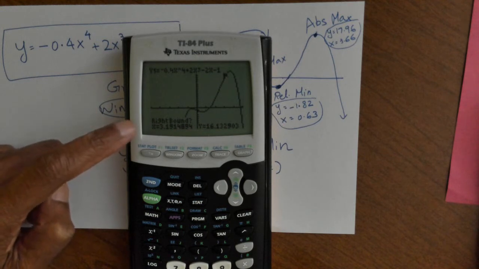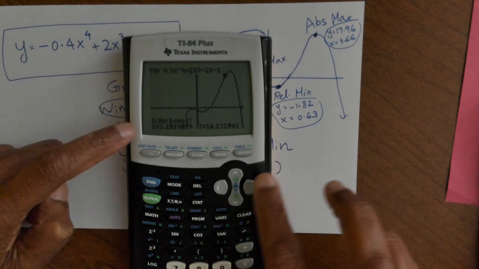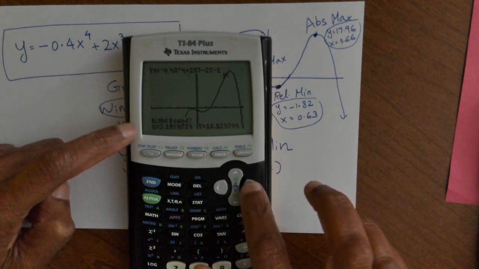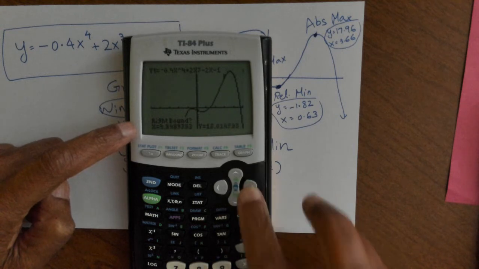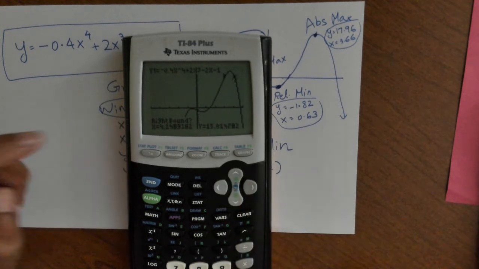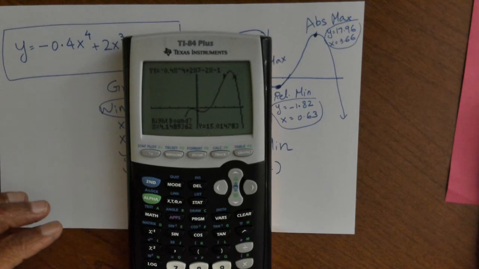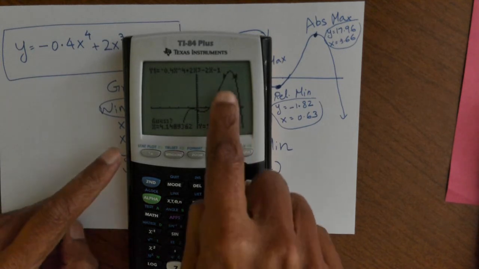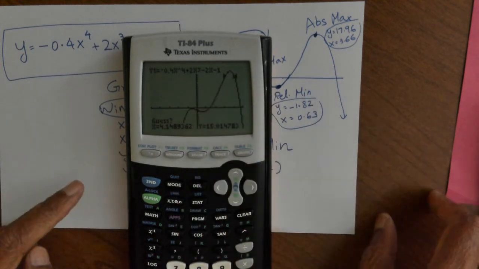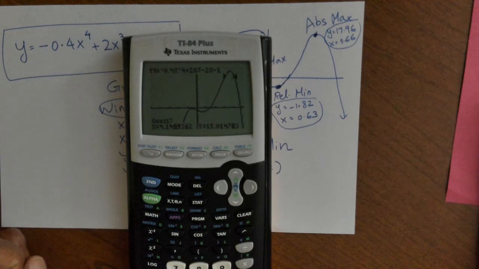Then it says right bound. Can everybody see that? Move your right cursor, go past the maximum point, but you need to go to the right of the cursor. It doesn't matter how much right, just a little bit right, 2 or 3, this one. Press enter. You see that you've created a boundary. Those two arrows mean boundary. Press enter, and then it gives you the maximum point.